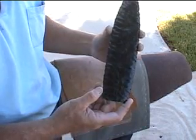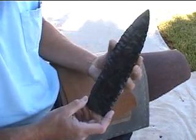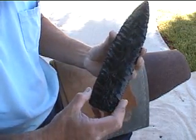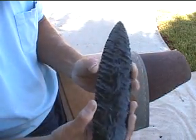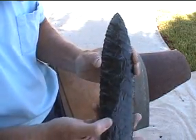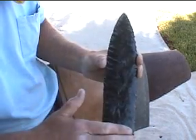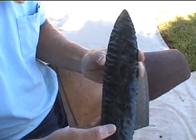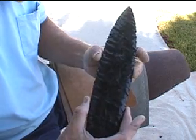Okay, we just finished pressure flaking this side, second side of this biface, and the surface was a little bit flatter. It's not a perfect pattern, but I think it's better than the first side. And in any case, every time you take a pressure flaking pass off both edges like that, you lose about 1/8 of an inch, thereabouts. So now we've lost about 1/4 of an inch of total width.